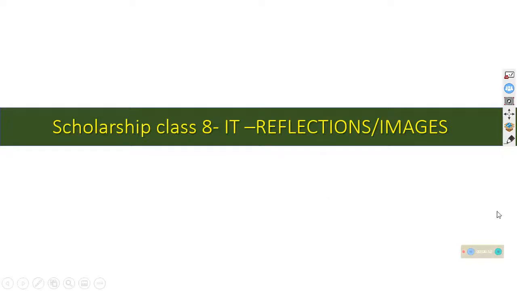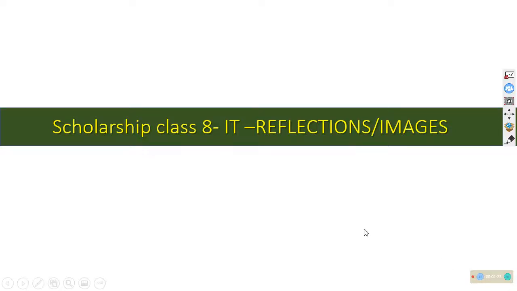First of all, it is the concept of reflection and images. We know that the most common thing we observe around us where reflection is perceived is the plain mirror only, which we look into every day. Another common reflection surface is water reflection. These two things are taken into consideration while explaining you the concept of reflection. So let me take you to the concept directly.